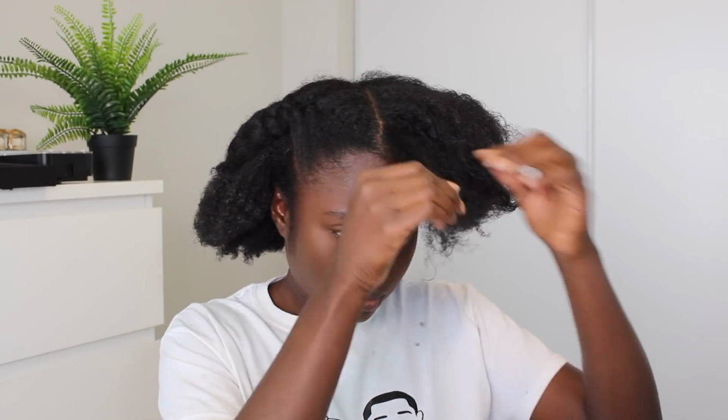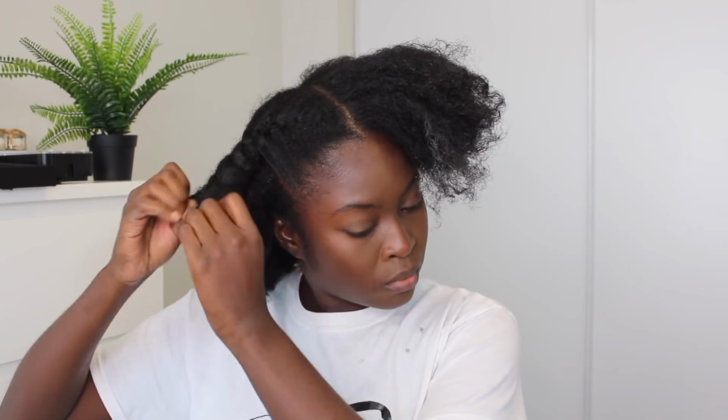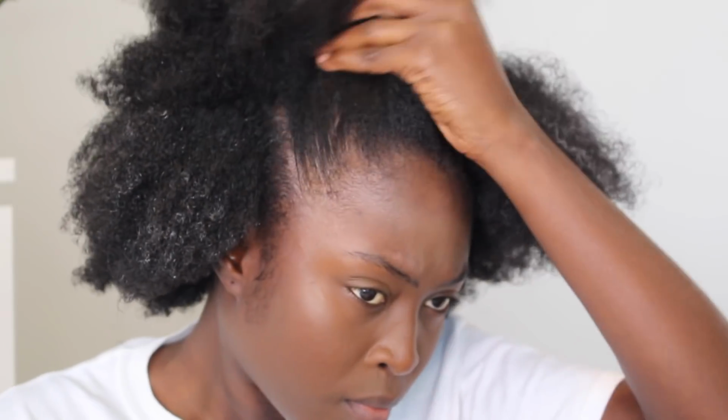Today I'm just going to do a simple bun, but again, let your hair sit for a bit. It should not be dripping when you take this out. It should not really be wet. It should just be hydrated, moisturized, shrunken up a little bit, but still easy enough for you to move around.